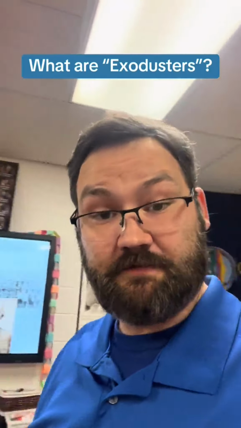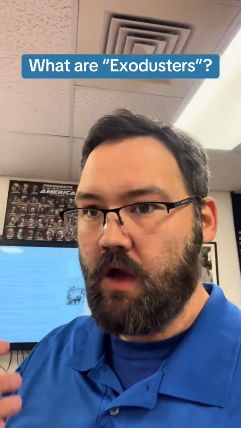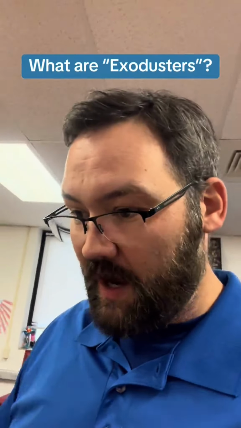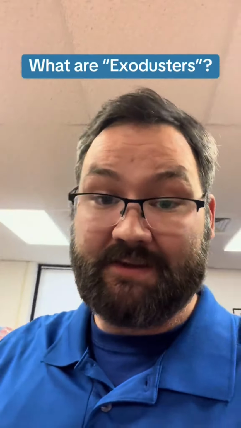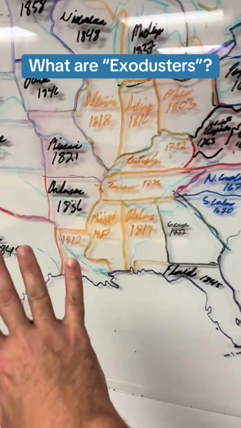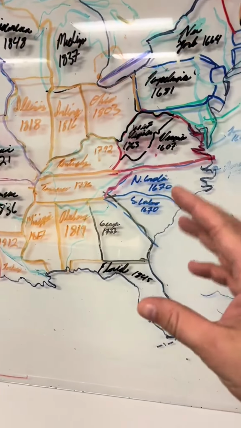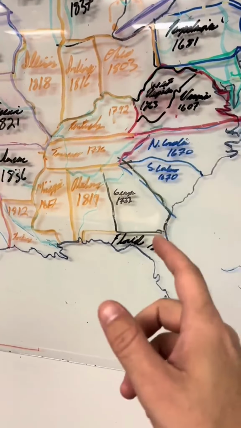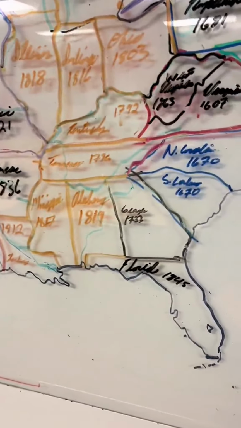So, I've gotten this question a few times, asking me, what are Exodusters? Well, to talk about Exodusters, we gotta talk about life in the South after the Civil War. Immediately after the conclusion of the Civil War, all southern states that were in rebellion were put into military districts in order for Reconstruction to take place.